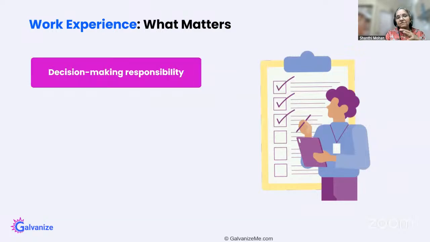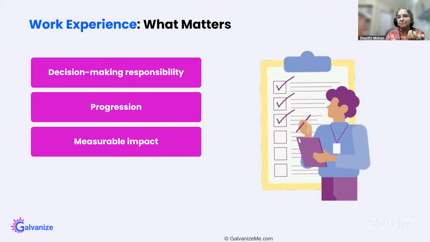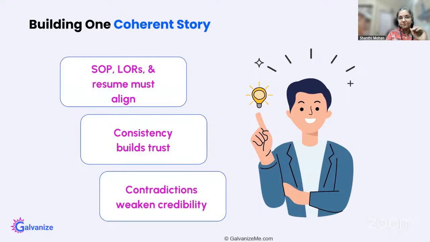So what matters is work experience, especially for many of the MBA or even some of the MS programs. It showcases whether you have decision-making responsibility. Is there a progression? Is there a measurable impact through your experience? If it is just a job that you did which has no relevance to what you're going to do, I don't think it might help in your resume anyway.